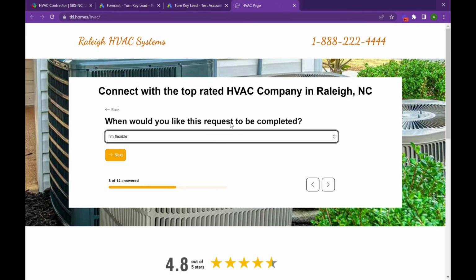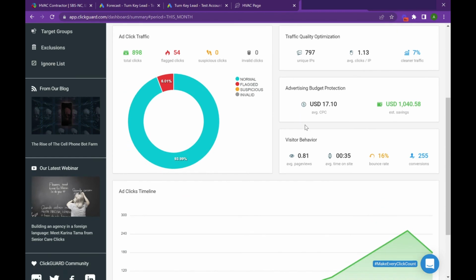Okay, well, that's a little bit of everything in terms of the power of Google Ads and the power of offline conversion tracking for HVAC companies. The last thing I want to talk about is click fraud protection. This is the last piece to any successful Google Ads strategy, and it's protecting your ads from fraud. I believe between 15 and 20% of every click is fraudulent, whether that be a competitor.